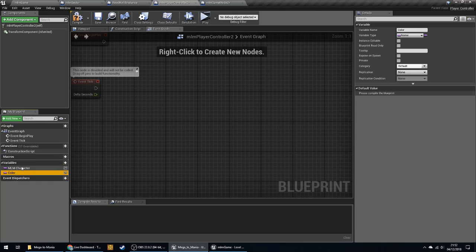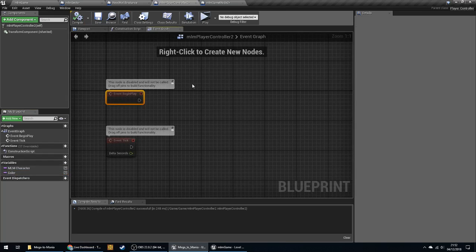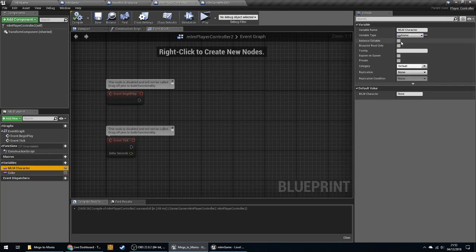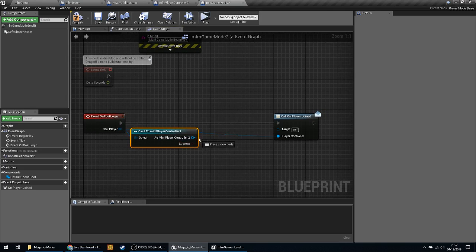The colour's probably based off the character anyway, so we may be able to just functionalise the getting of that, but the character is instance editable, but it's not exposed on spawn because we don't actually spawn the player character.